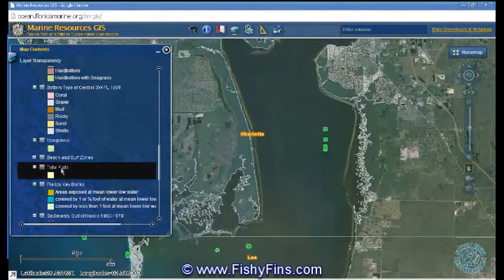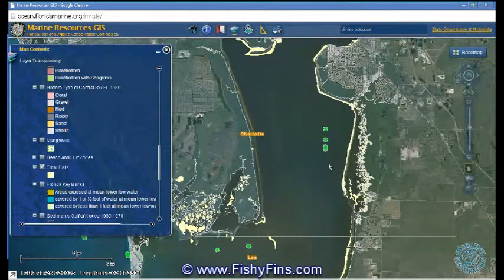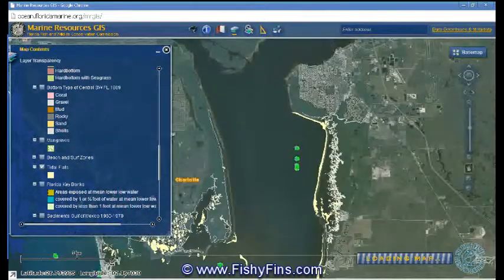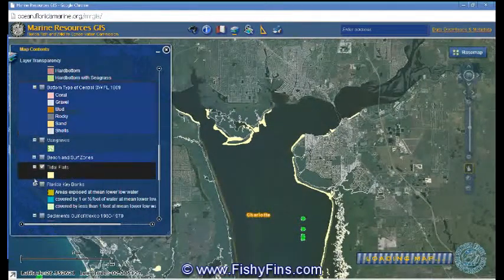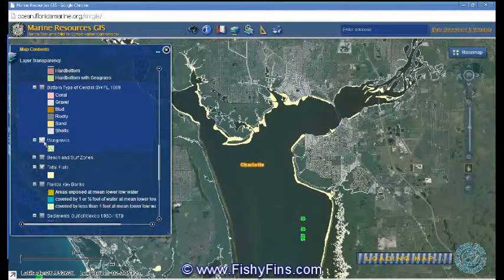Now in this case I want to turn on the tidal flats, so I'm going to go over here to the left and check tidal flats. The map updates, then it highlights all the places where we have flats here in the Charlotte Harbor area. So all around Turtle Bay, and going all the way into Pirate Harbor here and Burnt Store Marina, all the way up to Ponce de Leon. We have a nice view of all the tidal flats. So that's a very cool option. You hear people talking about it, you're not sure about the area, now you see where all these tidal flats are. And now if we want to, we could actually go in and even turn on the mangrove line.